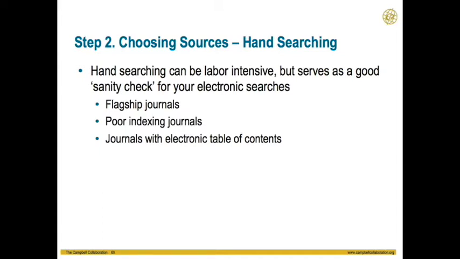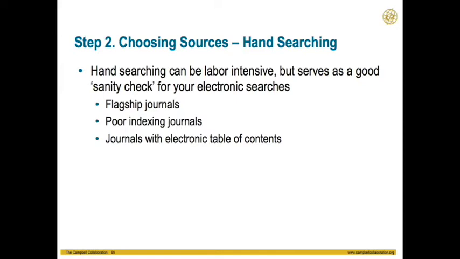So you can actually do that online, although some you might actually still have to go to the library. Now, when I do hand searching, I think of these as supplementary searches to ensure that you have not missed citations in your electronic search, right? Because when we build our electronic search strategy, our goal is going to be as comprehensive and sensitive as possible in the hopes that we're not omitting anything. But we're human. We may miss something in that search.